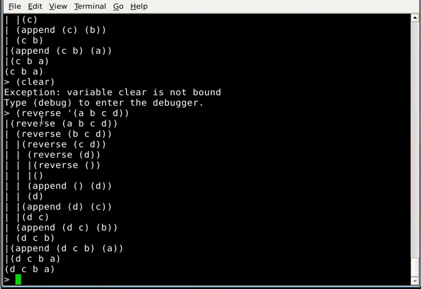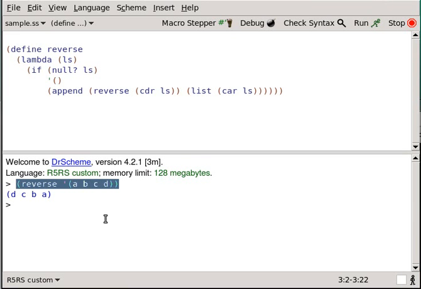So we have to run reverse 4 or 5 times, and then you have to run append 4 times. So really, it's about twice as much work as you need to do, or it seems like you would need to do, and in fact that you do need to do, as you'll see here, as we define the iterative version of reverse.